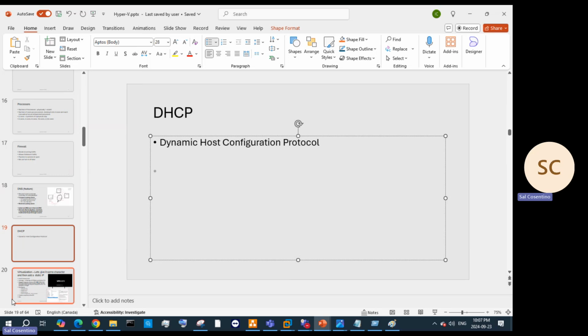That would take a long time, right? So DHCP could be installed as a role on a server, or just hosted by a third-party solution. So, IP management.